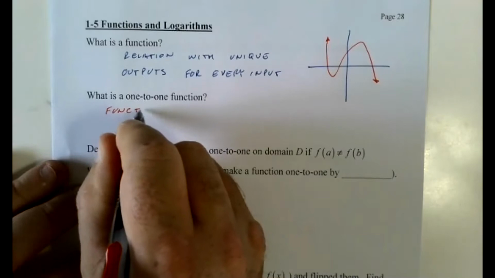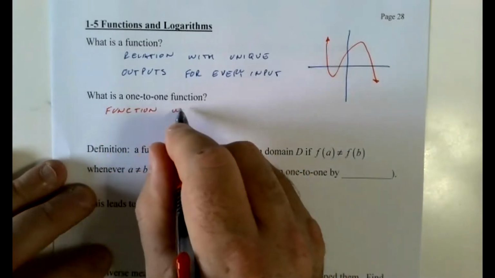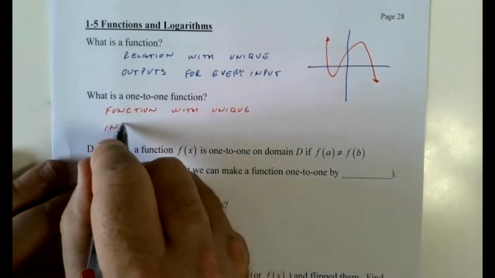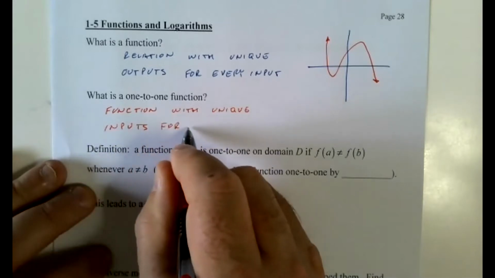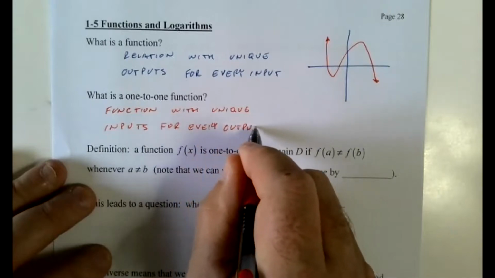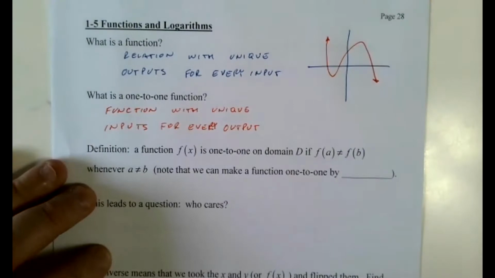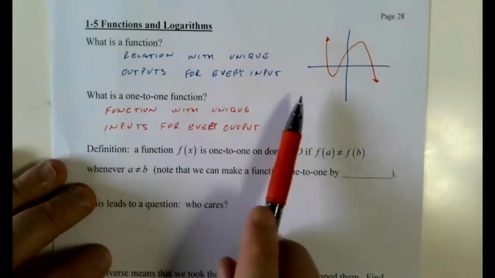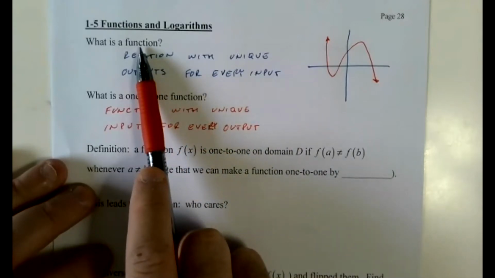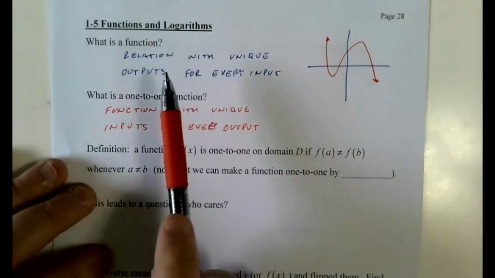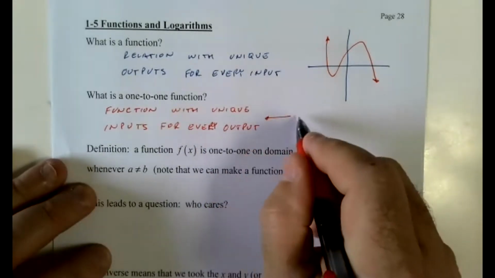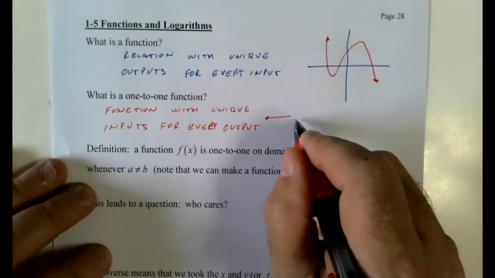It's a function with unique inputs for every output. And as I say, when are we going to need this? You're not going to need this. You will once in a blue moon. You don't have to worry about one-to-one. Very rarely you'll have to say, okay, I can't work on this, it's not a function, but not on the AP test, just sometimes in mathematics. So this means it passes a horizontal line test. This is not a one-to-one function up above.